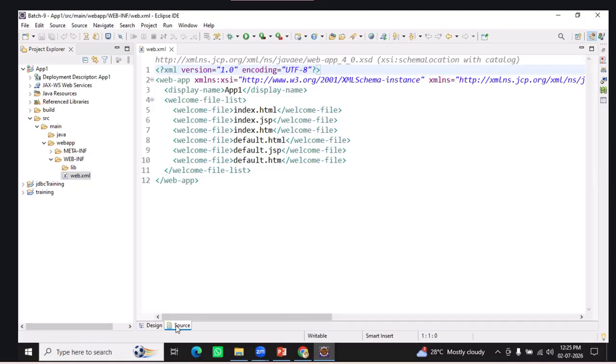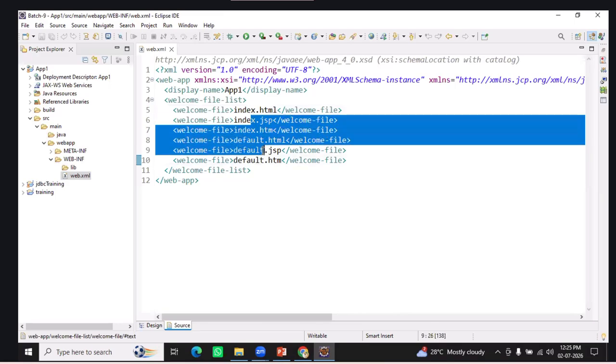If you select source, you will be getting the code tags. Can you see that? Respond. Now, in this, we are having welcome file tags: index.html, index.jsp, index.htm, default. All these are welcome file pages.